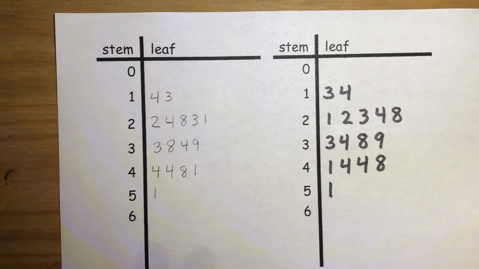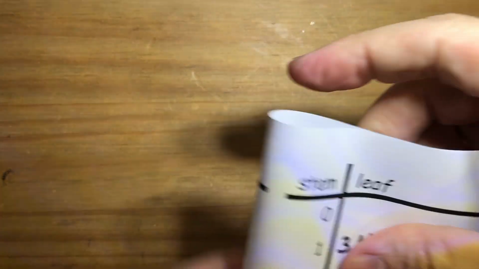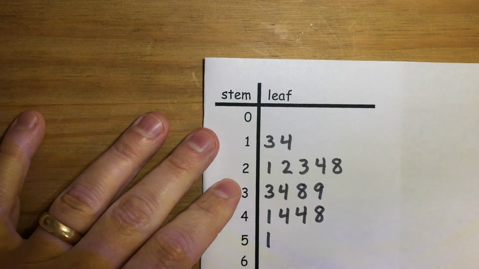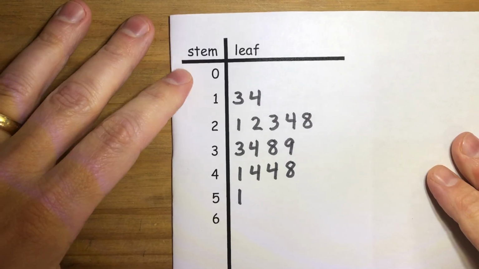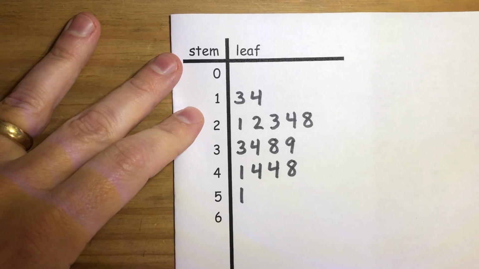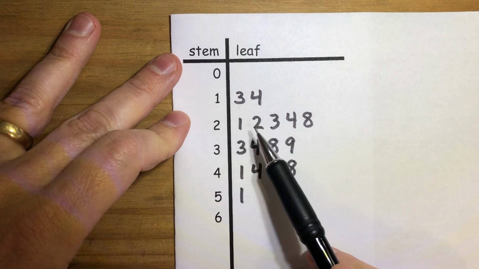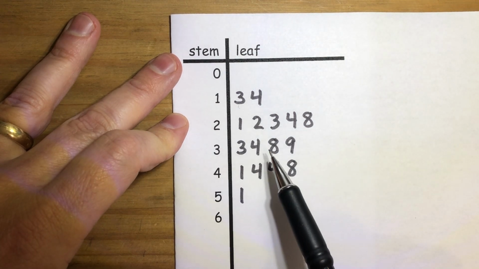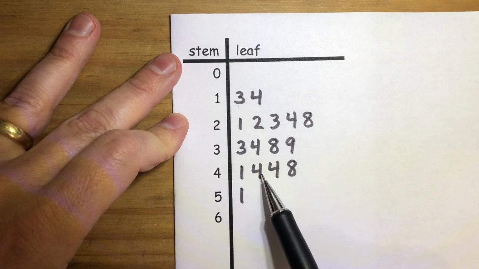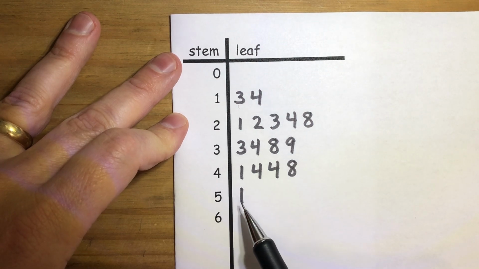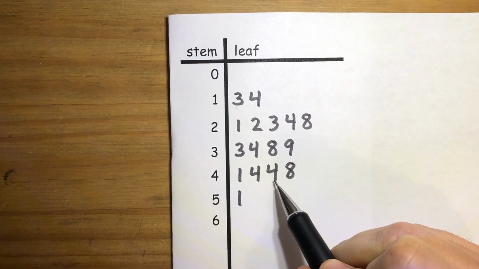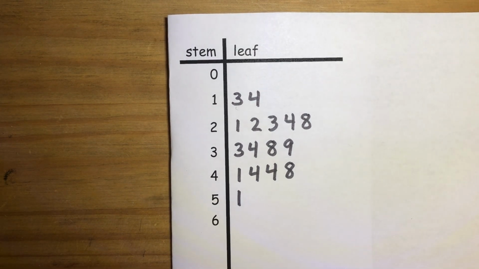And what I can do now that I've got my stem and leaf plot in order, I now have all my data in order. I can read you the ages of my new cousins in order from least to greatest. 13, 14, 21, 22, 23, 24, 28, 33, 34, 38, 39, 41, 44, 44, 48, 51. And the cool thing here is I did hear myself repeat the number 44. Instantly I know the mode of my data.